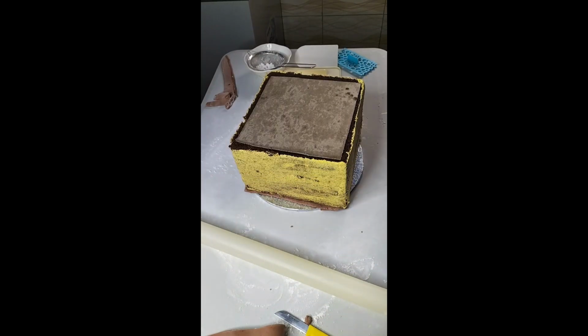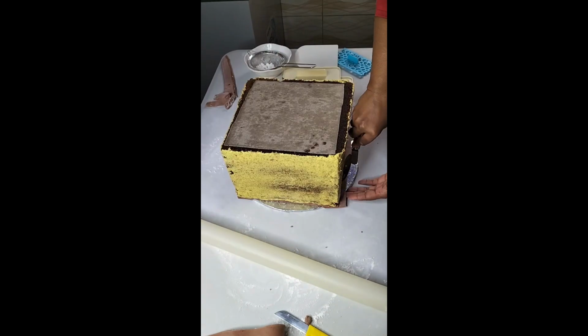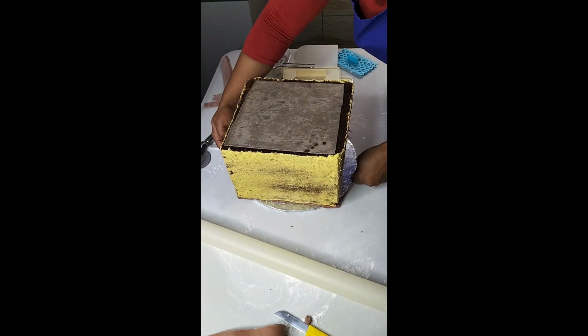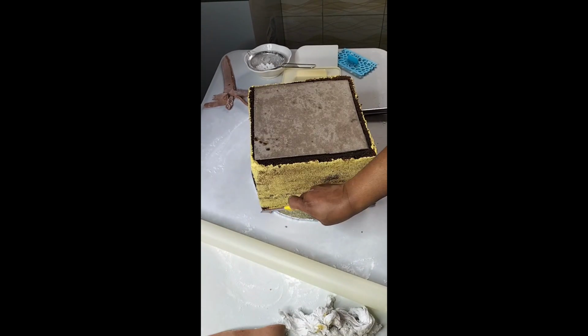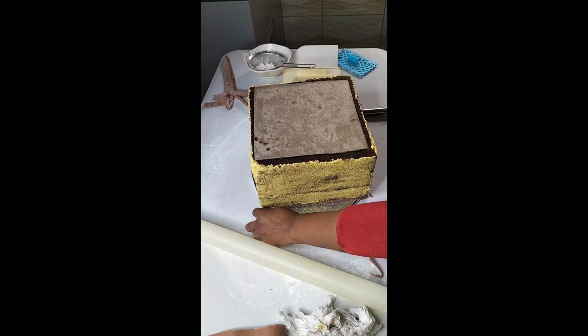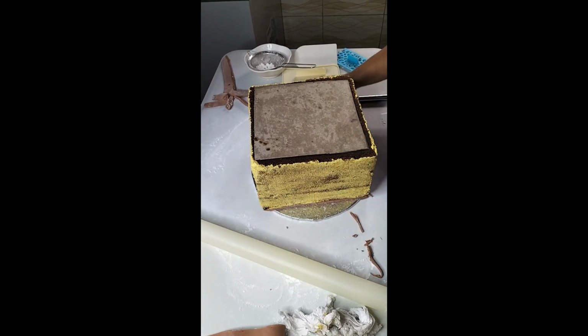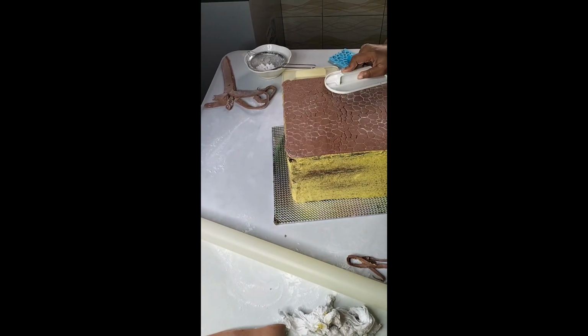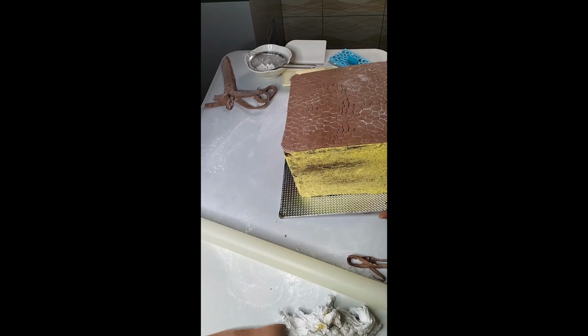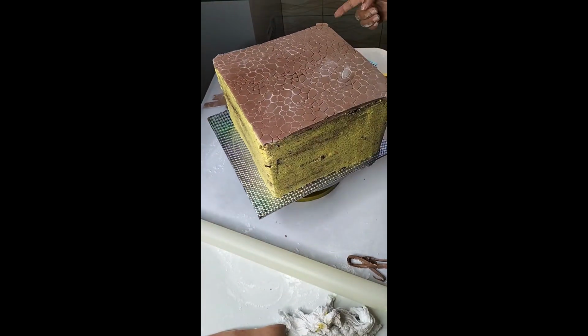We are going to panel the top of our cake first to reduce the visible seam from the front of the cake. Now, when cutting out the fondant for the top of the cake, you have to be careful so that you don't have too much excess to work with. So my cake is a 9 inch cake. When I'm trimming out my fondant, I cut it out 10 by 10.